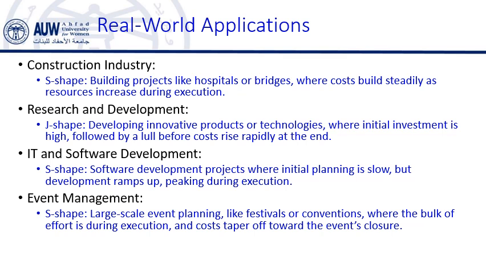Now we go to the third example, software development, which is a J-shaped life cycle. As we know, the J-shaped life cycle is common in research and development projects and software development, where the initial stage requires high investment in research and development, followed by a quieter period of refinement, and then a final push as the project is launched.